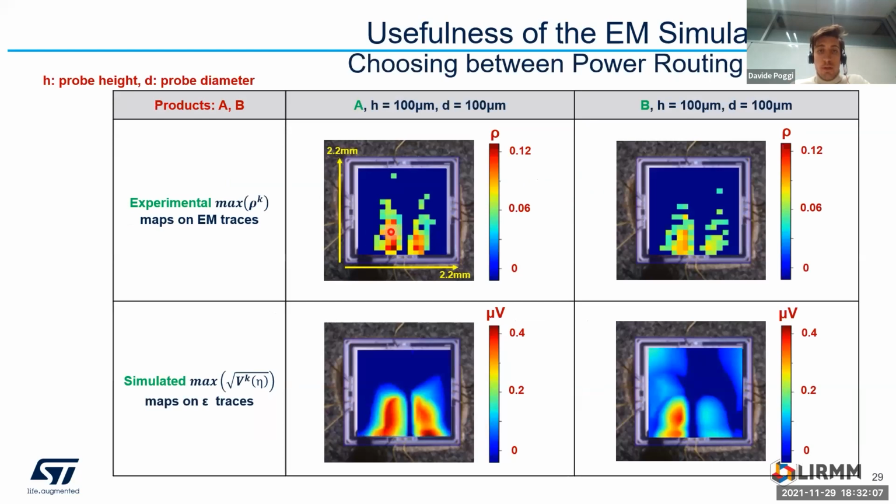So here we can compare these configurations. On column A you have the results for the A product. In this column you have the results for the B product. So as expected, product B has a better resistance, robustness against EM SCA attacks, because we have smaller leaking areas with lower intensities. And once again, another good news is that our flow can predict the robustness against EM attacks prior to fabrication, because we have, I would say, a good agreement between simulated and experimental maps.